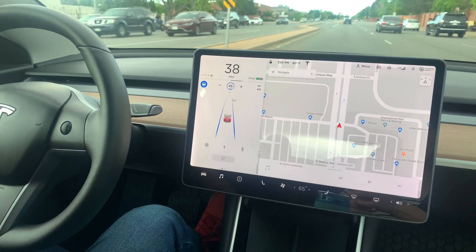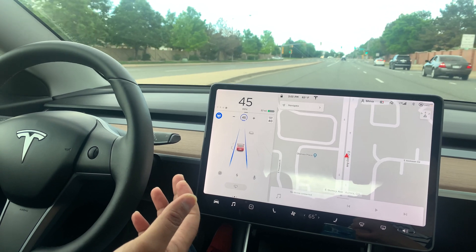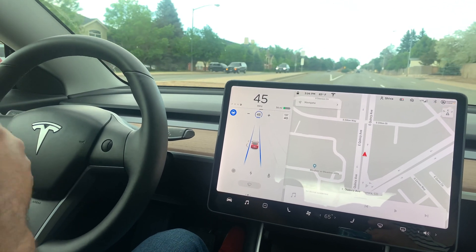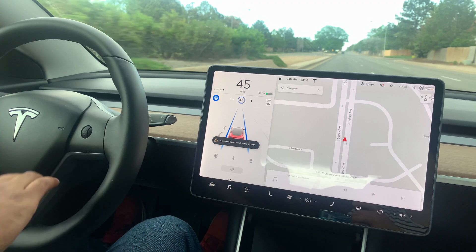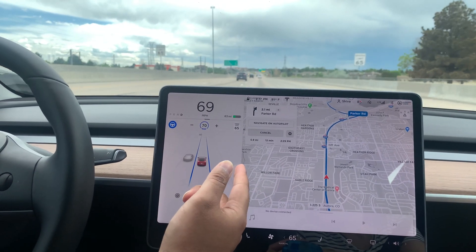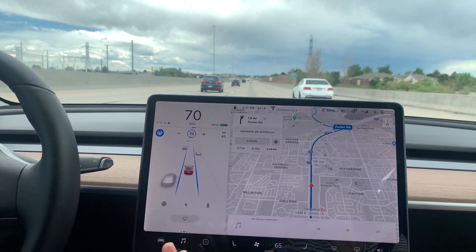We're in autopilot now — this is with no FSD feature, so without the driving visualization. There's a stoplight coming up. Normally with FSD it would tell you it's going to stop at a stop sign, but with the basic autopilot it doesn't — it didn't see it. What you can still do with basic autopilot is it will keep you in the lane and you can still get it to make a lane change. With basic autopilot on the highway, it is not going to go to your destination or exit the highway for you, because that feature requires navigate on autopilot. It will keep staying in the lane, but it will not exit for you.